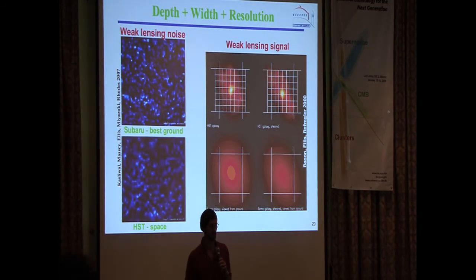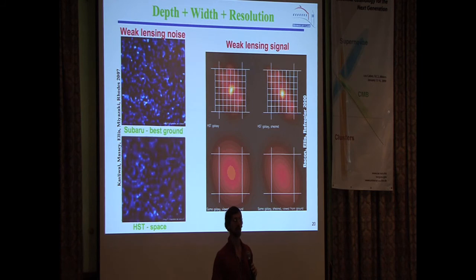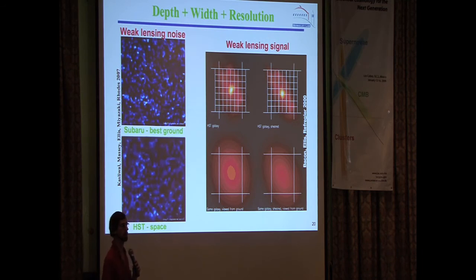For weak lensing, there are systematics as well. So this is a plot of the noise, the B modes in the weak lensing, which should not be there, the best that you can do from the ground currently, and the best you can do currently from space. You can see that these bright high peaks really aren't there with the space observations. There's a large advantage in systematics to going to space.